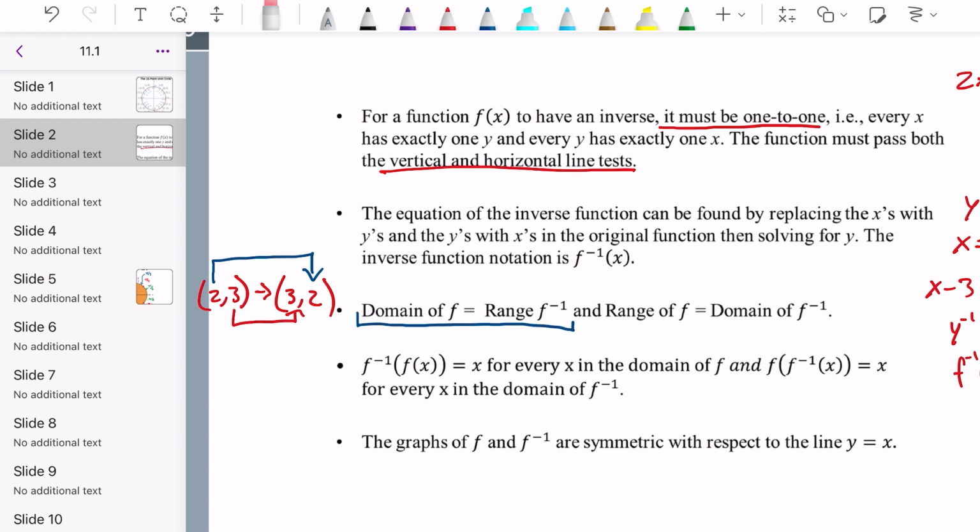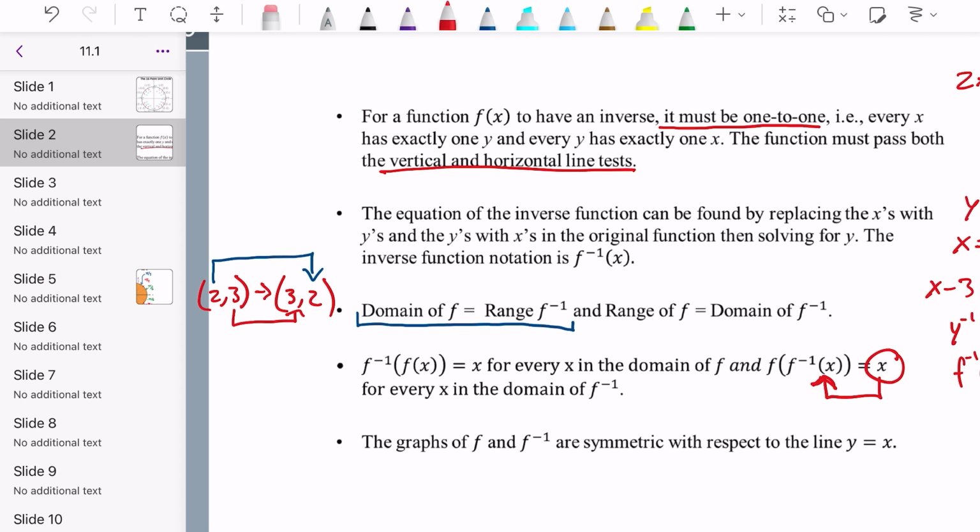In our next point, it says the inverse of f of x is equal to x for every x in the domain of the function and the function's inverse. So every time that we have a function and an inverse function, you will always end up with x being your answer, considering how x is what's inside of the equation. The most important thing is that it has to fall within the range.